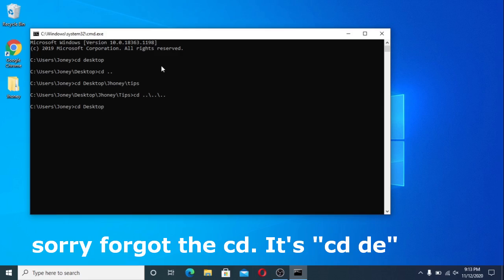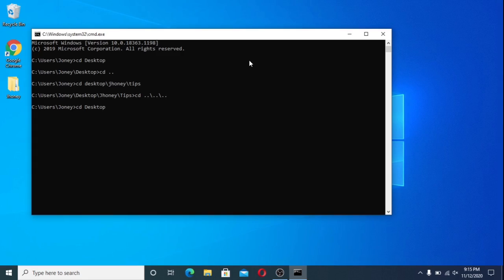If you have multiple directories that start with the same letter or letters, you just have to continue pressing the tab key until your desired directory comes up. For example, if I erase this and just retain the D and then press the tab key multiple times, you will notice that the downloads and the documents also show up. Then you can now hit enter. And there it is. You are already in the downloads directory. This feature really helps to avoid having spelling errors when typing the names of directories and files in CMD.